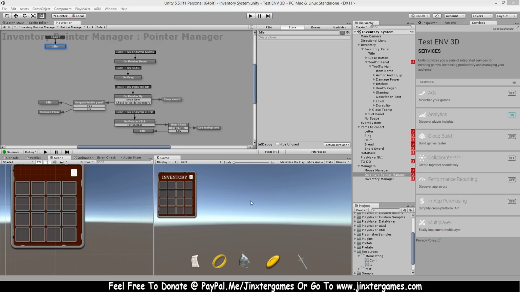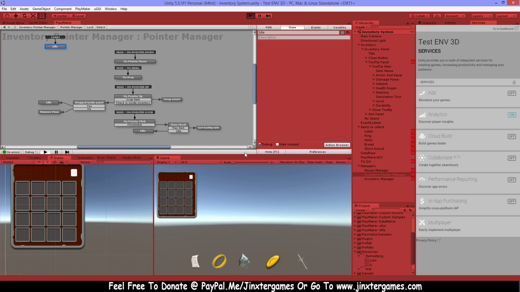So I have my inventory system here, and let's play this. Okay, so I have here my inventory. Then I have here some items, and when I click on an item, I'm gonna add this to my inventory. My bread is stackable, so as you can see, they're gonna be stacked. And this is also a stackable item. And when my stack is full, it's limited to 20, I'm gonna start a new stack.